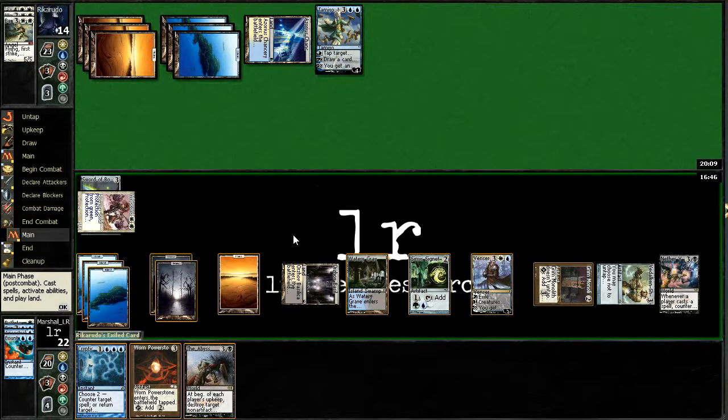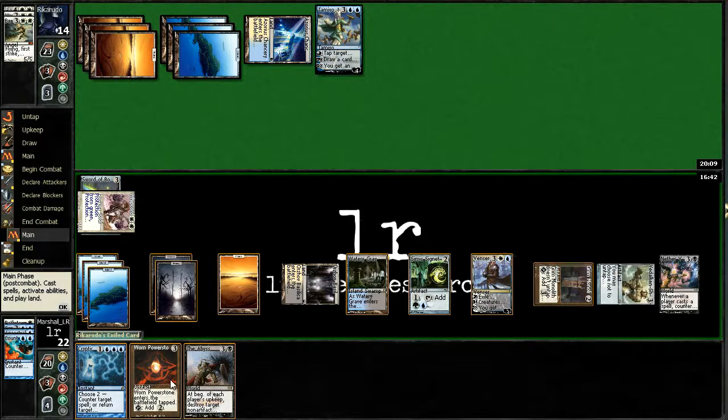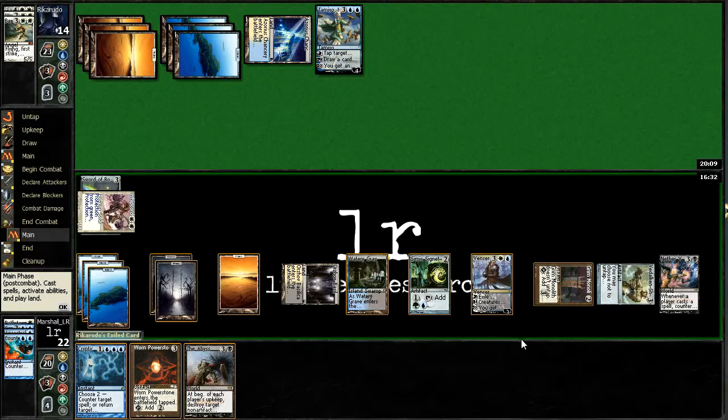So I guess we just blink Nether Void, cast Worn Power Stone. I have 1, 2, 3, 4, 1, 2, 3, 4, 5. I could also just blink Monolith and say go.